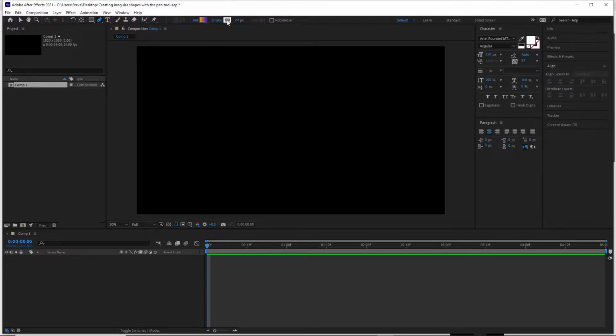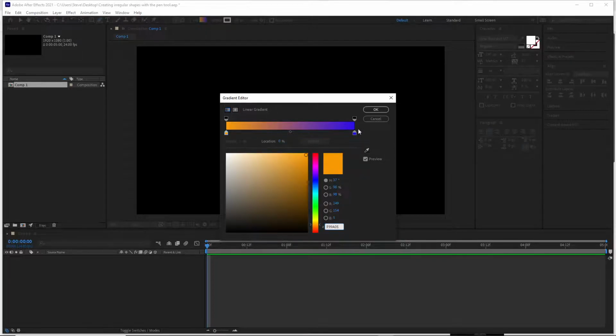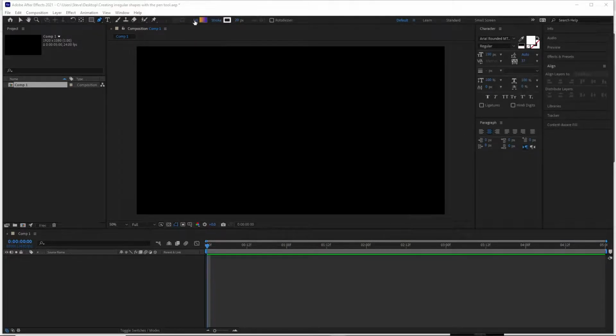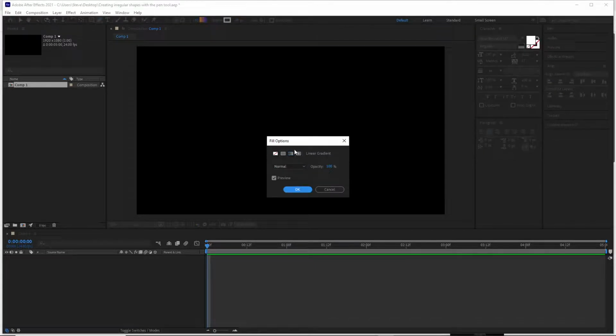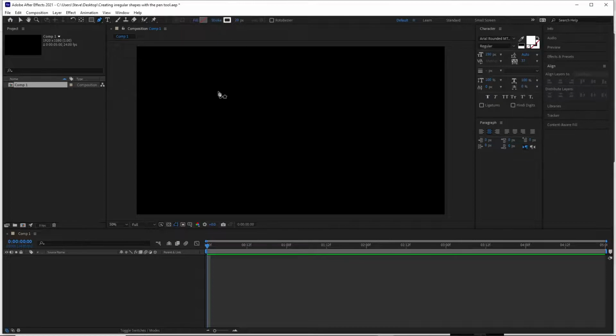So again, we've got stroke and fill selected here. I'm just going to change the fill a bit. So if you remember, if we click rather on the swatch itself, if we click on the word fill, we can change the settings here. So change it from a gradient to a solid colour or no colour. We're going to go with no colour at the moment. We're just going to focus on the stroke at the moment.